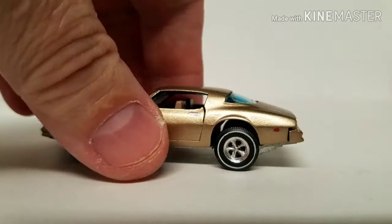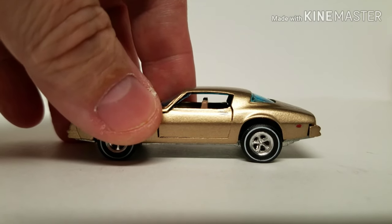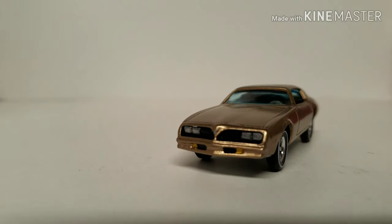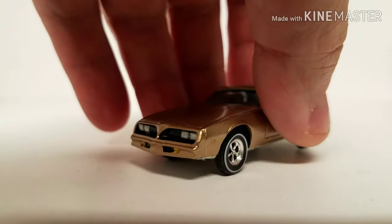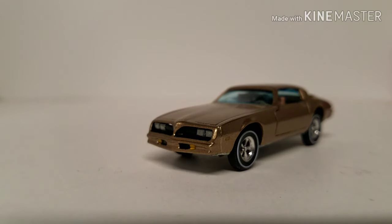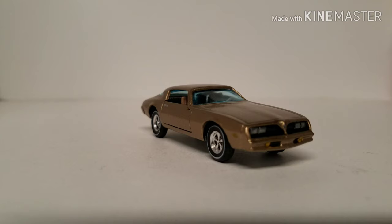You can see over here that bumper line and how high it sits — that's the problem with that chassis even sitting down now. The only other problem during the build: these bodies — Zamac, pot metal, whatever you want to call it — it breaks, it doesn't bend. The little headlight and grille piece on the driver's side had busted off and I had to glue it back in. Other than that, the paint just kind of fell right into place — which was nice after it poured on this build four or five times.